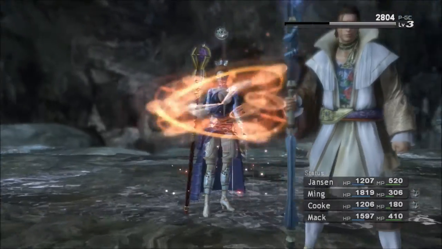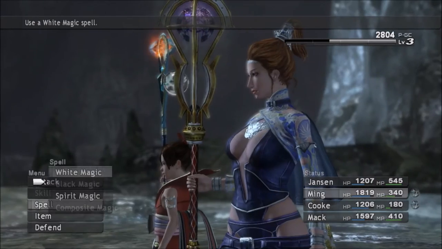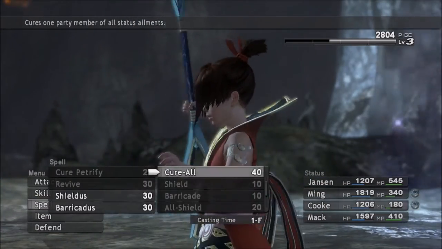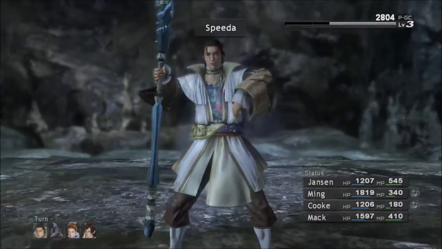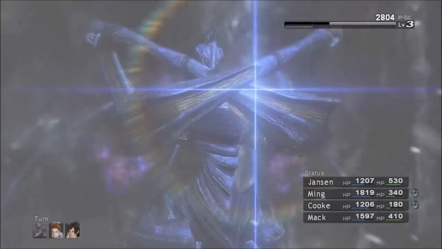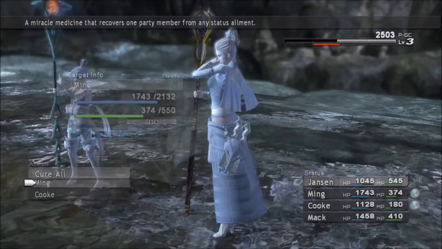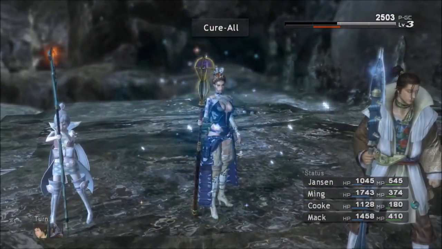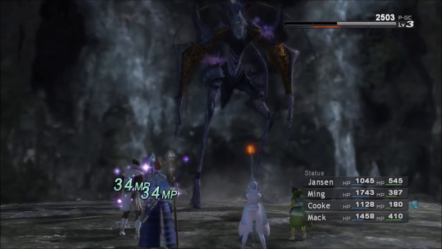Yeah, there's that ice spike again. Freeze. So, I really should have equipped either both of those two with something that would prevent this freeze ability. Because, yeah, pretty annoying. Especially because I think he's hitting everybody with Ice Spike. Oh, Ice Mine, that's not good. I don't like that.